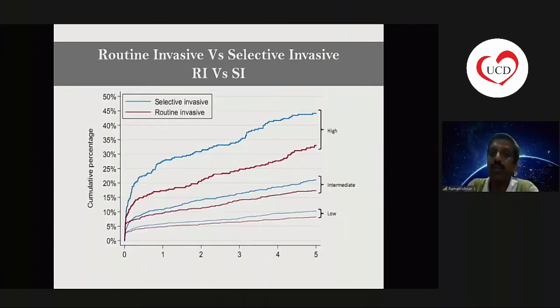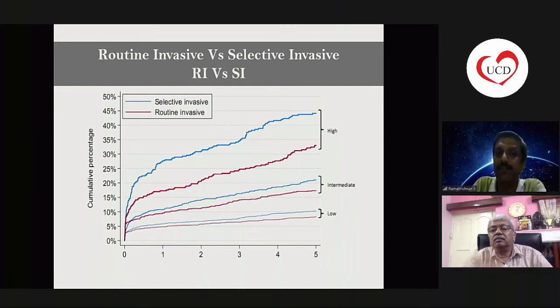So very important. I think this is a very important slide, actually, even for the cardiologist to understand. I think the maximum difference that you can attain with a routine invasive strategy in NSTEMI is only in the high risk population and in selected intermediate risk population. The actual difference that you can produce in a low risk population is extremely small. That's a very important slide that everybody should know. I think all NSTEMI is not equal. Clearly the highest risk gets the maximum benefit with the invasive strategy.